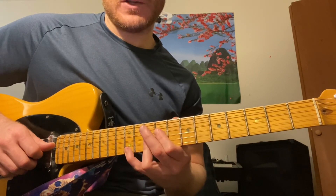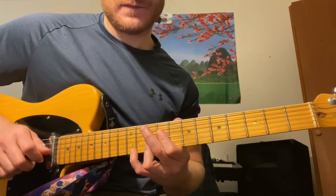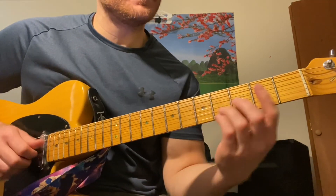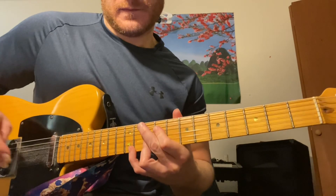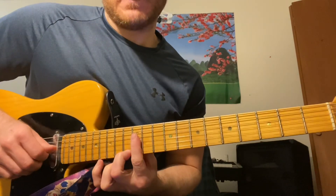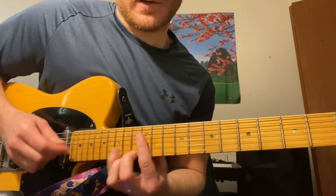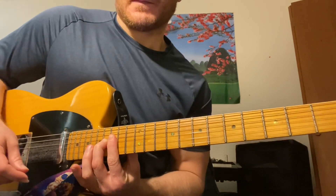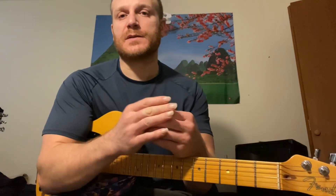There are a bunch of options, but let's try this: I can still grab my G7 like we had before, and now coming into my G9 — same idea, half-step slide in. Then going into the G13, just do a little half-step with the pinky. There's a lot to unpack there, but the concept is you can take a lot of these notes and just do a half-step move. Find different chord voicings — 13ths, 11ths, altered chords — especially over the V chord when you go to D in the key of G.